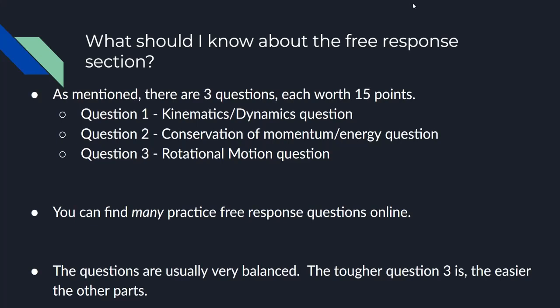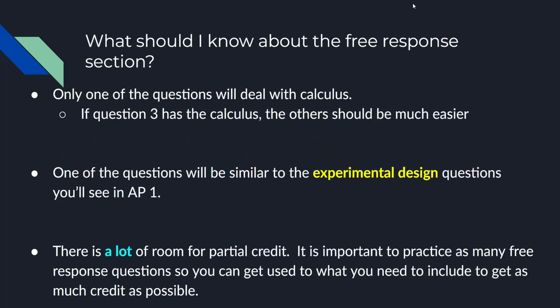One thing to note is that these questions are very balanced. Typically, the tougher one of the questions is, the easier the other two are. And in particular, question three is going to be where you will find a lot more difficulty. Like I said, question one and two are very similar to what we do in class in AP1. Question three is kind of like an oddball.